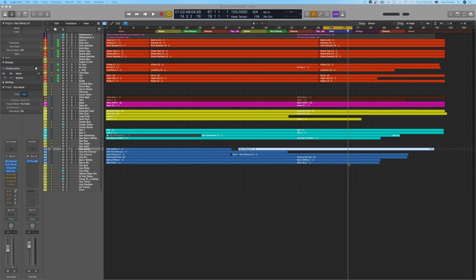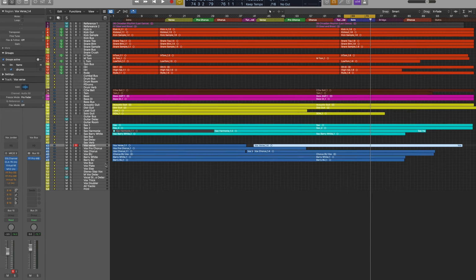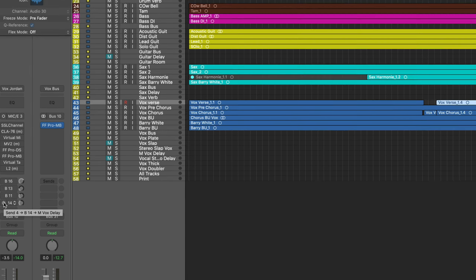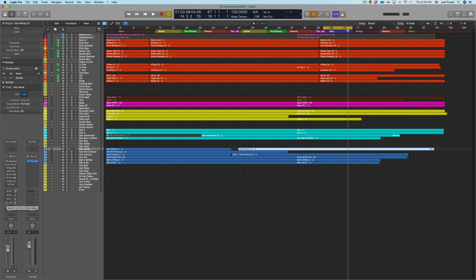Now you might ask, why do I use low latency mode if my plugins are bypassed? I don't know, it just works. So if I have a whole channel strip here with everything bypassed, I will still get latency, noticeable latency, when I don't have low latency mode turned on. So I always just have it on while I'm recording, and I've never had an issue with latency since I've started doing this.